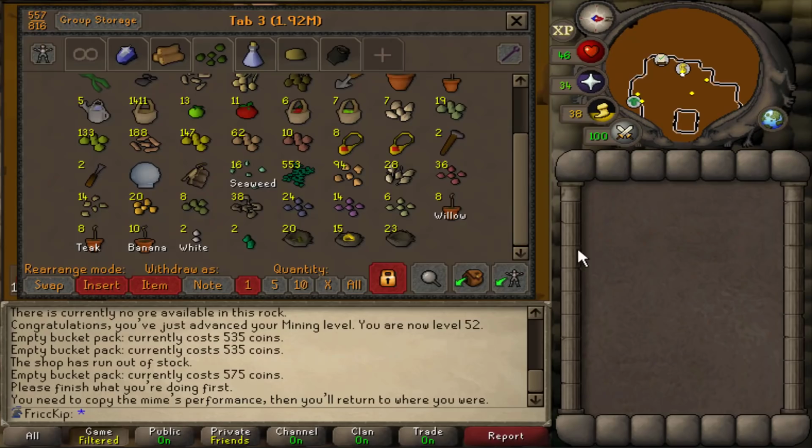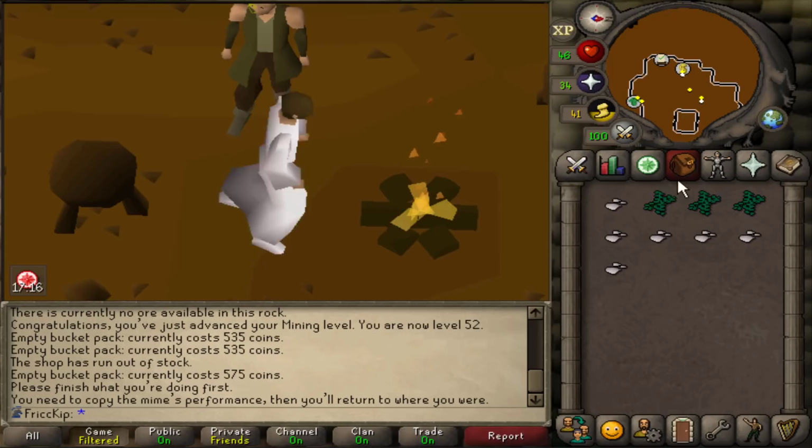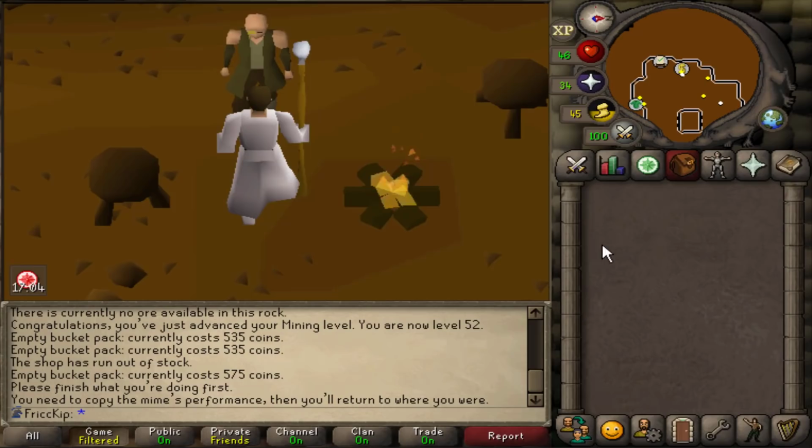We need soda ash, and we could turn giant seaweed into soda ash. And this is something I've never done, but we can use giant seaweed on a fire. I think we get 6 per giant seaweed. Let's see. Yeah, okay, we don't get any XP for doing this though. We get 24 soda ash, and then we bank it, withdraw 4 more, and repeat this process. We need 1 soda ash for every bucket of sand to make into molten glass.